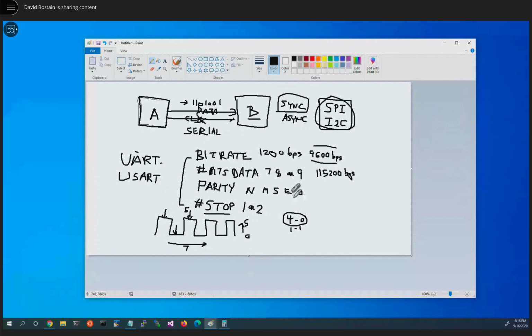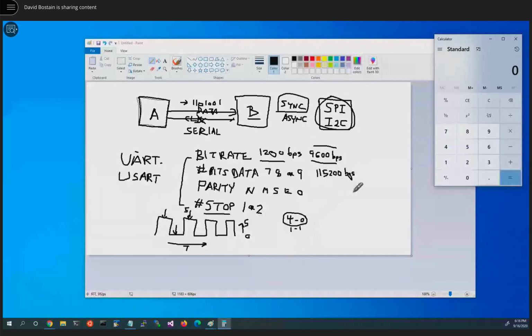Now, how would we find out how long a bit takes to transmit at 1200 bits per second? Well, let's bring up our grocery store calculator. And let's say if 1 second were divided by 1200 units, we would be getting a sampling at 83 milliseconds. Yeah, I just turned the 4 here into this. What if I was doing 9600?